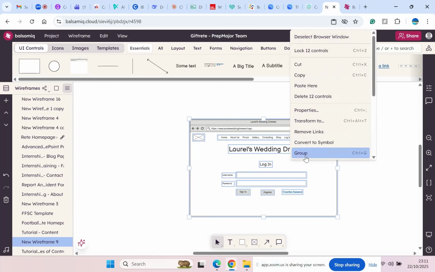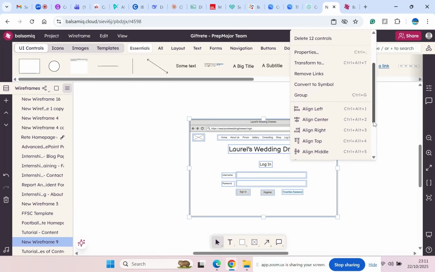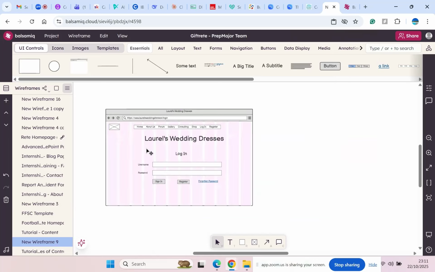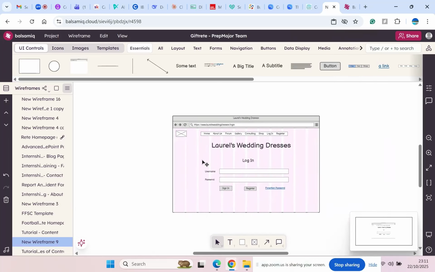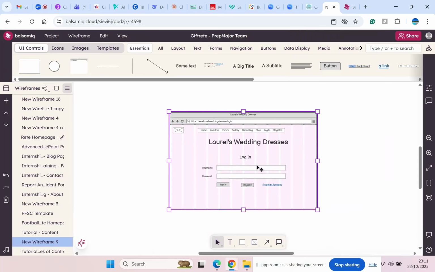So I can group it all together. I can scroll down and see your options, align left, align right, play around with it and see what works. So I group it. Once I group it, I can move everything around. Now nothing is coming out. If I want to move anything from here, I have to ungroup it and move it out. Once you see this purple thing here, everything on here is grouped.